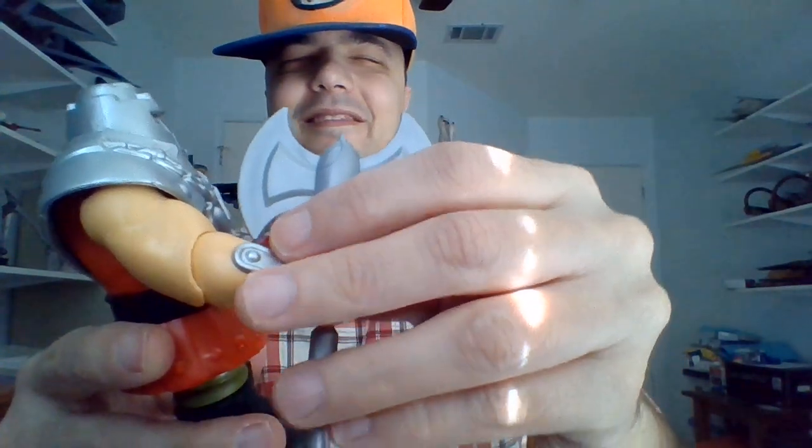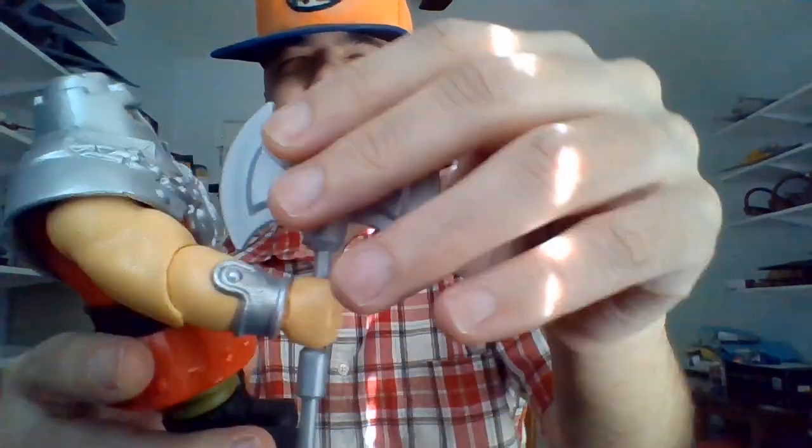I'd say 9.5 out of 10 for Rammy, just because the axe looks like it might fall out of there. But if you have additional axes, I think Grizzlor has an axe, as well as, see, this is like after I've done the Casey Jones from TMNT Turtles of Grayskull video. Maybe he had the double axe. So you can probably mix and match these until you find an axe that might fit better, creating a double axe. Now it might be different colors on one end, but I don't know if I really care about that. So yeah, that'll do for Ram Man.